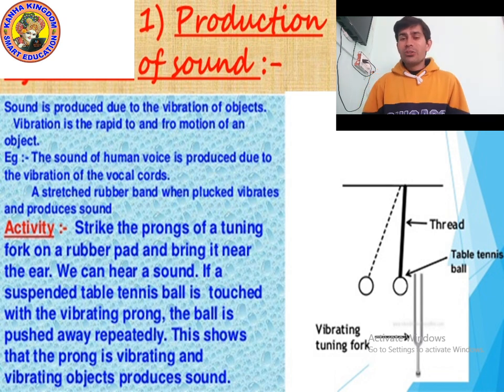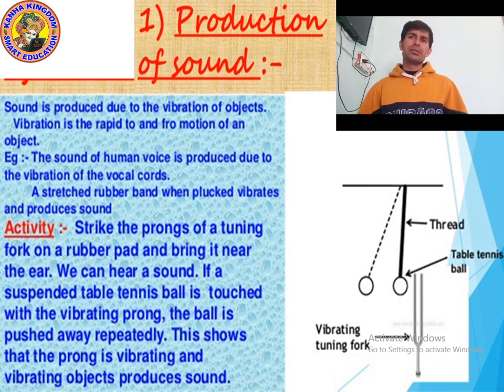So actually, what is happening because of beating? The particles of the plate are going up down, up down, means they are oscillating. You already know what is oscillation. Oscillation means the to and fro motion, backward and forward motion. So the particles of the plate are in to and fro motion. Actually this motion is called vibration. So because of vibration, sound is produced.